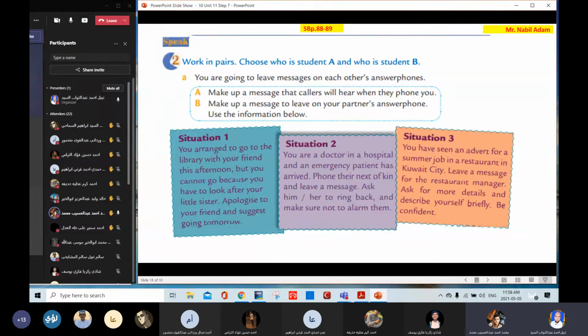I have your friend in the hospital. He's fine. What's his name? Don't you have to mention the name? Yes, you have to mention the name of the observation. I have your friend Ali in the hospital. Don't worry, he's fine. I want you to ring me back if you hear this message. Very good. Excellent. Yes. Thanks a lot, Muhammad.